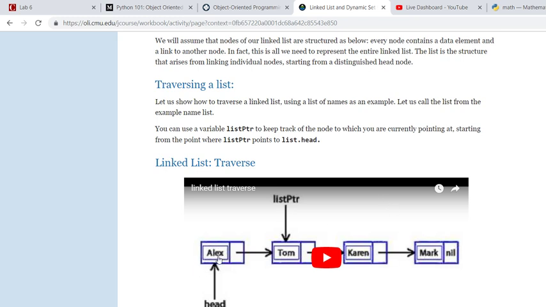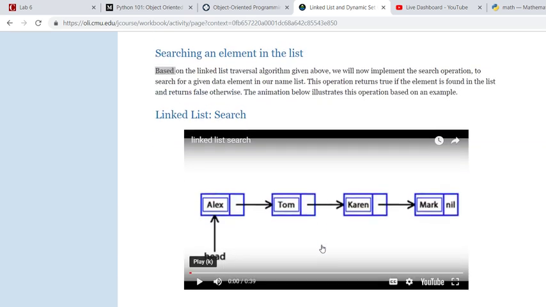We have a value, this one's Alex, and this little blue box says, hey, I have this value of Alex. We just assigned a node a string; we can also do an int. But the next thing it needs to know is this arrow part: which element or node comes next in the chain.